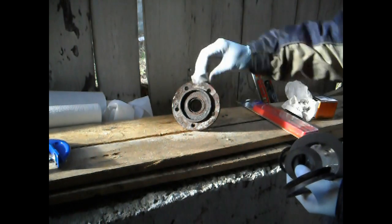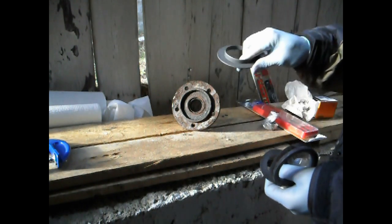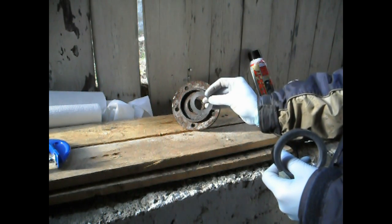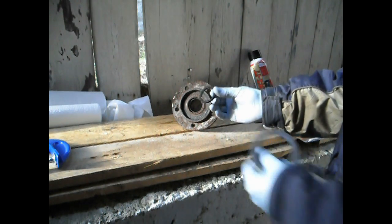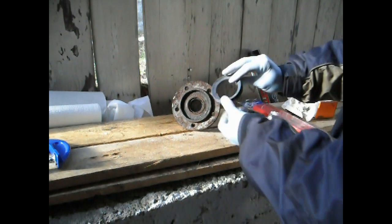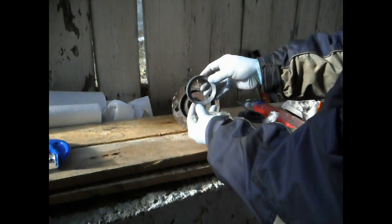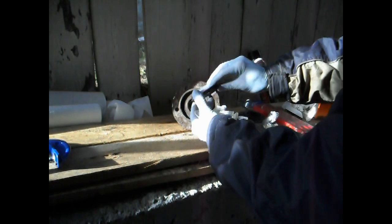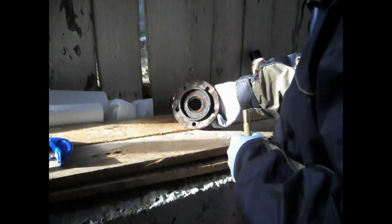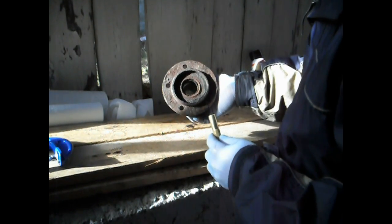It's the SBK4 by Timken — a little kit that gives you the bearing plus seals and everything else for this Dana 35 TTB front axle. You have your actual bearing, all wrapped in plastic. Then you have a large metal ring — I'm guessing that's the slinger. Then a plastic tapered ring on one side and flat on the other. Then a nice little rubber seal with a lip on the inside. Then a large rubber seal with a springy-type edge and a thicker back side. I'm going to use a brass punch so I don't damage the inside. To get the bearing out, I need to angle in and hit it from inside.